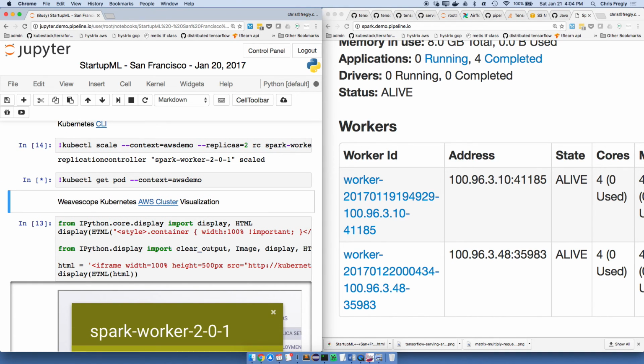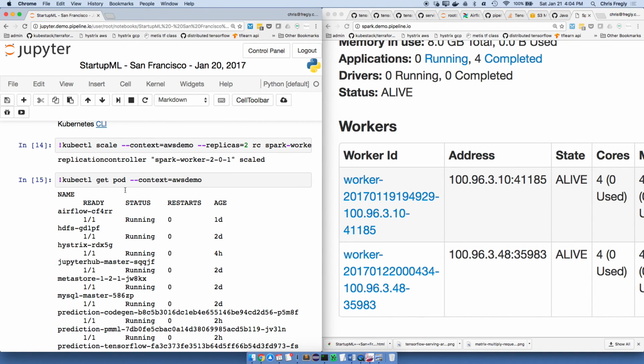I can also look at the specific pods. Think of pods as like an atomic unit. You can combine 2 Docker containers into the same pod, and they can share system resources. They can share disk. But for the most part, I've got a single Docker container per pod. And then there's this thing called replication controller, which is what I'm actually telling this thing to do. That's what the RC stands for here.